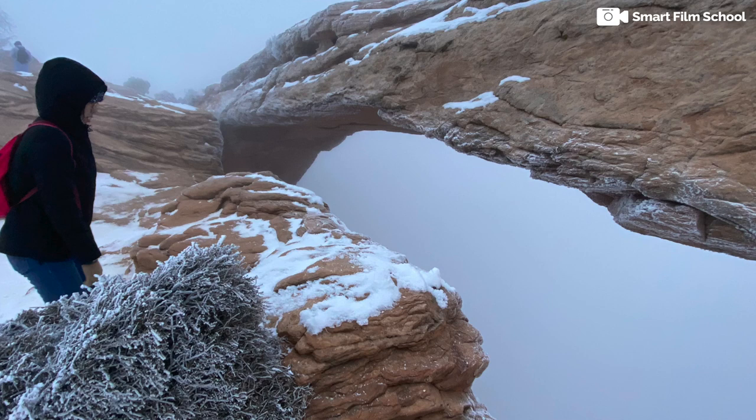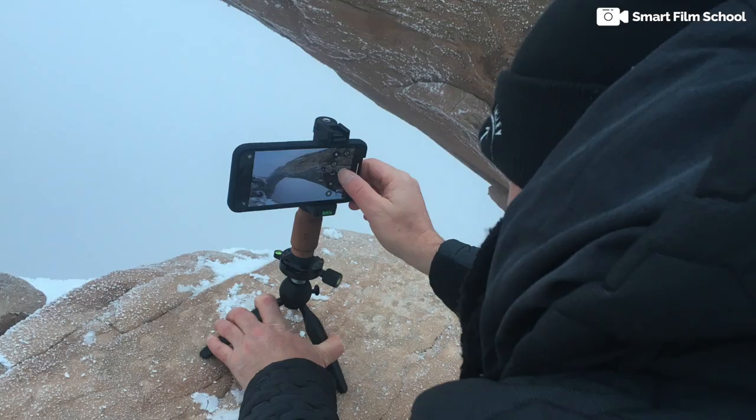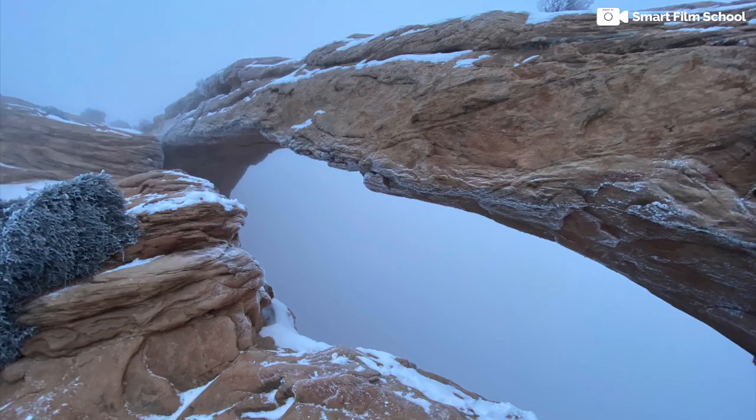Mesa Arch. That's one little save from, you know, weather not cooperating with making a great landscape picture. But still, I was fascinated by the snow and the potential for this arch. So I worked it from a little different angle down here with my little mini tripod, locking focus and exposure, just to see if I could get something worthwhile.